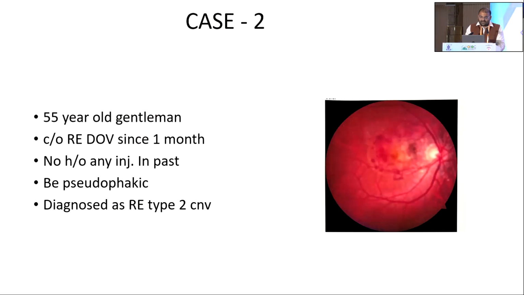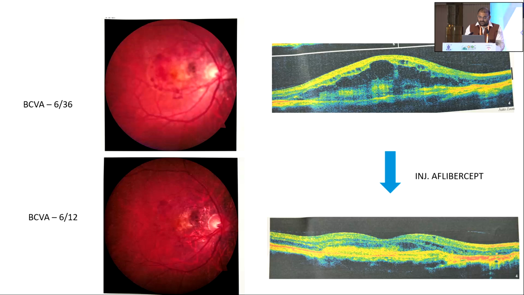The patient was satisfied. This is a treatment-naive case, right eye type 2 active CNVM. This is the OCT with lots of fluid. After one injection of aflibercept, the fluid dried beautifully with some pockets left, and the patient was advised another injection of aflibercept.